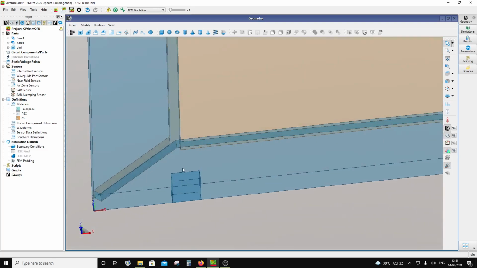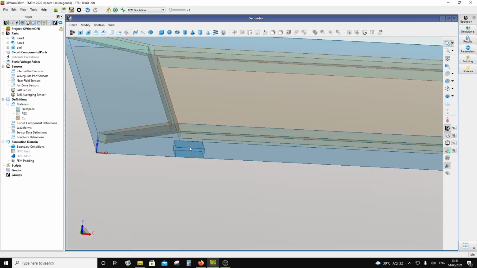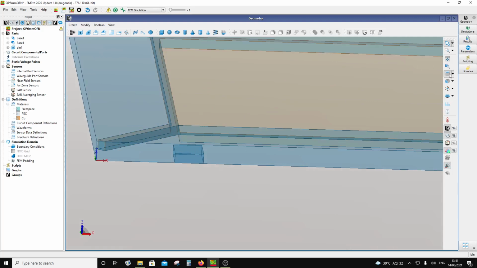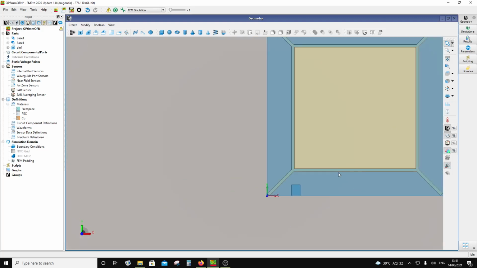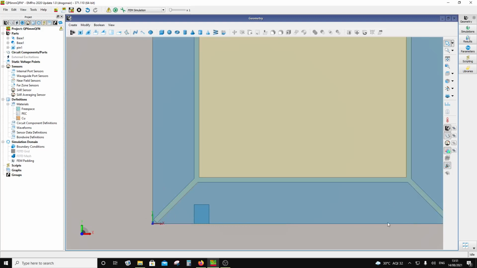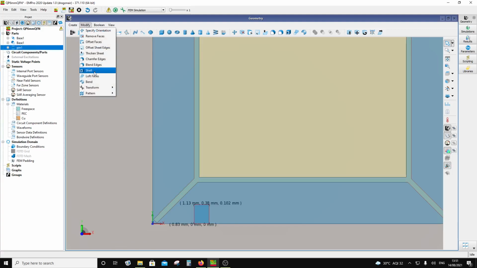That's what it is going to look like at the bottom. So I'm going to just repeat it on this side. I will take this pin, say array pattern, and do a linear pattern.